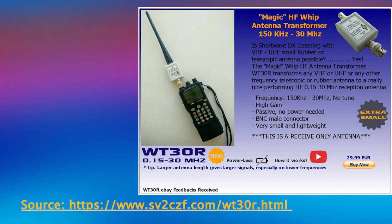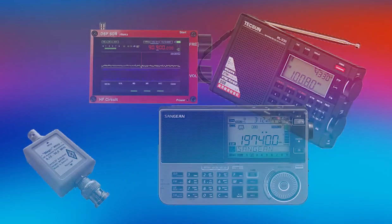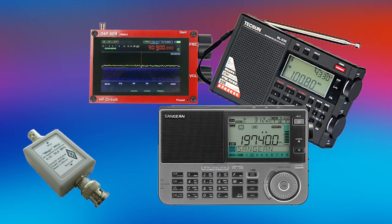WT30R, it is not a full antenna. It needs, for example, a telescopic antenna or any antenna from an HT. So after supplying it with such an antenna, the whole setup can receive HF quite well, even long waves. So this setup can be beneficial for lots of radios, for example, for using them as portables.